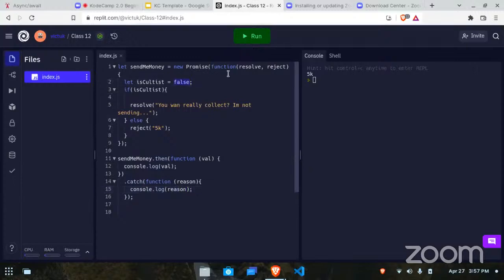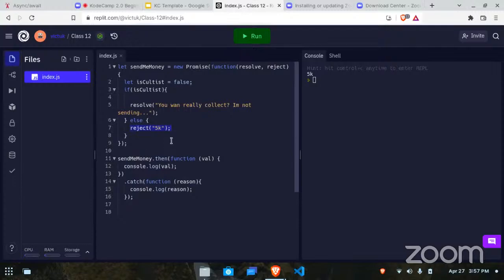So if this is false, reject and 5k. When you reject, you can catch it here.